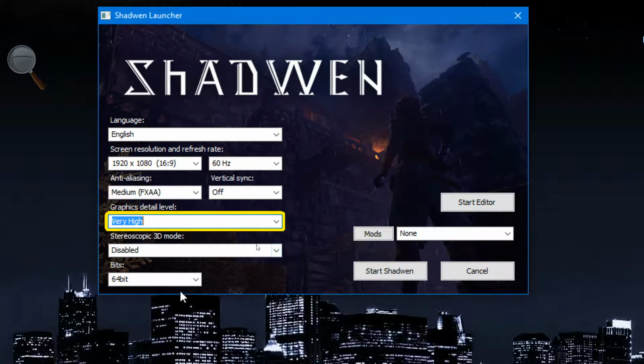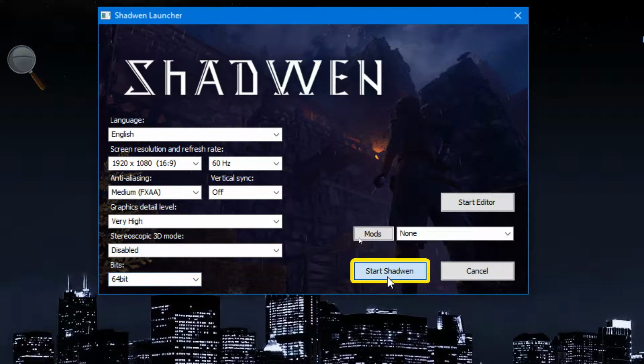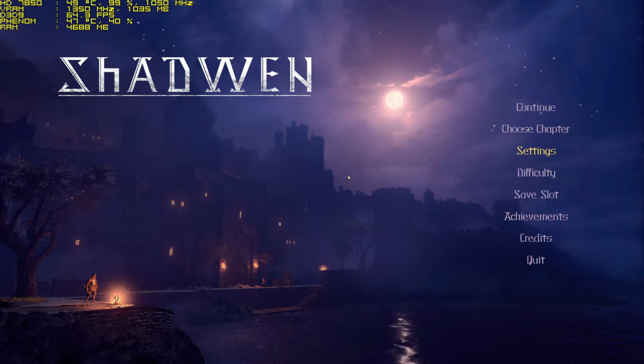Alright, so we have the bits of the client that we are going to run, 32 or 64, and let's start the game, shall we? So we are now in game.